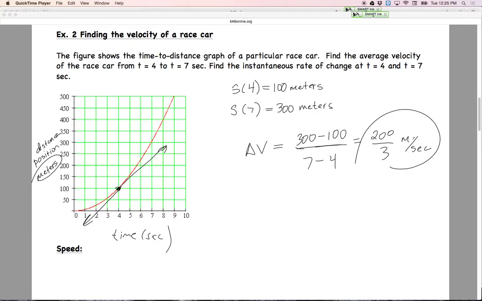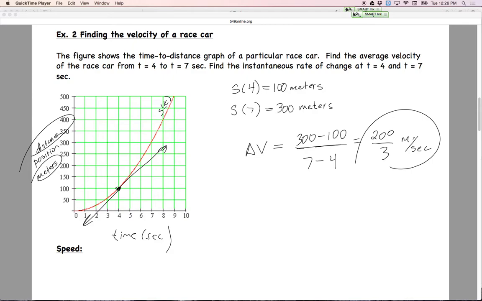What did I just say the instantaneous velocity was? It's the derivative of what? Velocity is not the derivative of velocity. What did I say instantaneous velocity was the derivative of? Position. This red graph is the position graph. So if this red graph is position, its derivative, which is slope of the tangent, is velocity. So that's how I know to look at the slope of the tangent. If I want to find the instantaneous velocity here, all I've got to do is look at the slope of the tangent, which is the derivative of position.